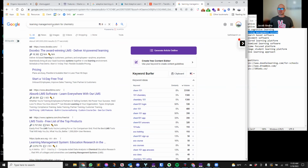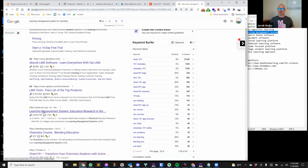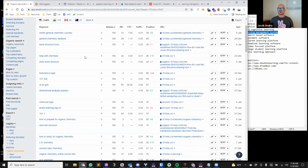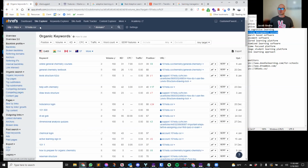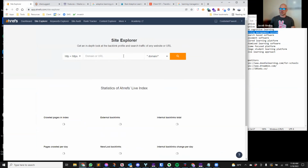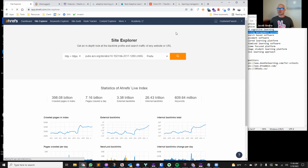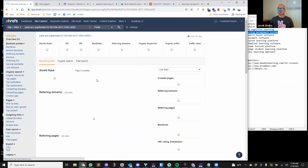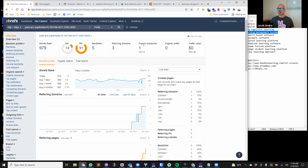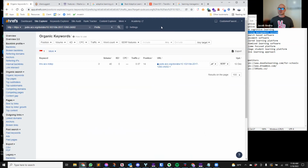Right. So you first plug a seed keyword in, then you're looking at the results. You're looking at a result that would be a good one to plug into AHREFs. In this case, I don't even know anything about this particular result, but let's just put it in for fun. So we're going to Site Explorer and putting in a new URL. And so your question is, what am I looking for in the results, right? Yeah. So you can look at all kinds of things, but organic keywords right here is a big one. In this case, it's telling us that this particular URL is only ranking for one organic keyword. So that's a bit of a dud.